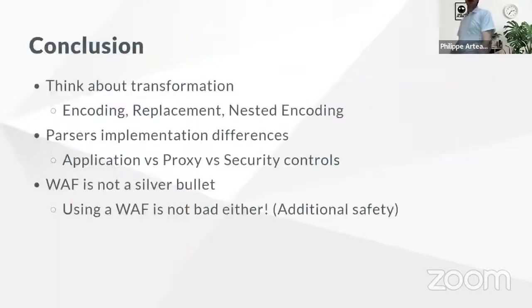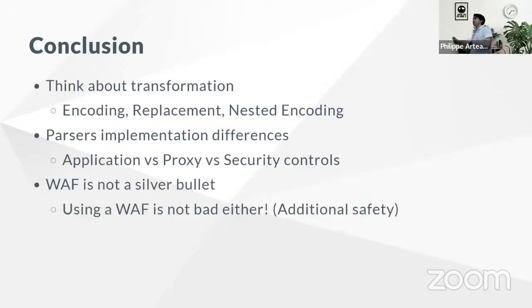So in conclusion, in this workshop, I wanted to show you just the general principle of the different techniques to bypass a WAF. So I'm hoping that at this point, you know more tricks. And the next time you encounter a WAF, you don't just think about encoding. There are some other vectors to think about. So as soon as in the final application there is some encoding or decoding that is done, this is an opportunity to add some level of complexity in the request to confuse the proxy.